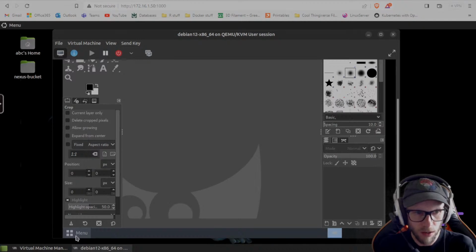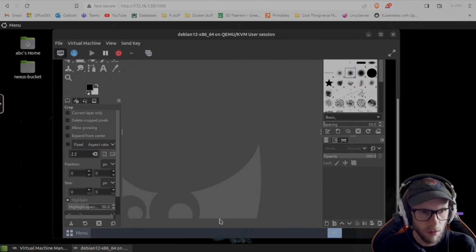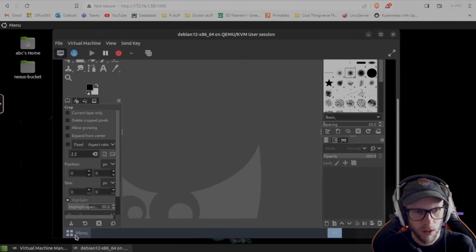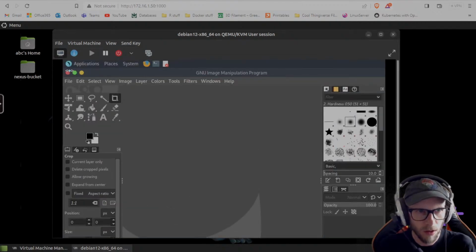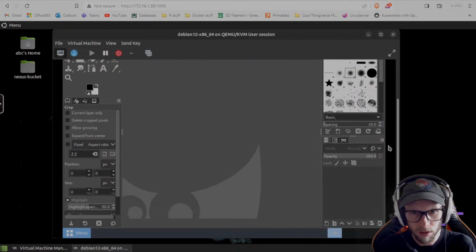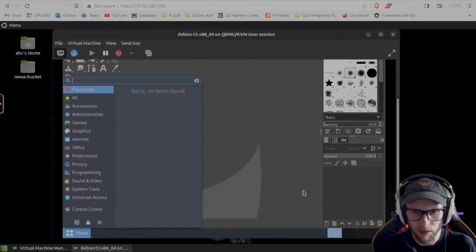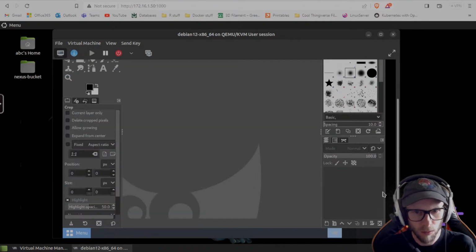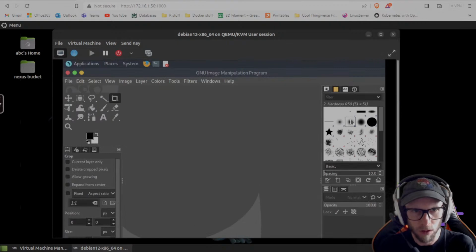What do we have in this menu down here? It seems kind of, I don't know, redundant that they've got a menu down here and then an applications menu up here. I don't know what you get out of that, but I'm sure there's lots of Linux users that would be happy to tell me why it's awesome to have both of those things. To me, they seem like they mostly do similar things to each other.